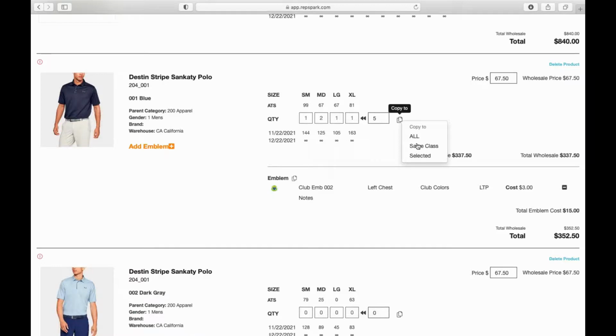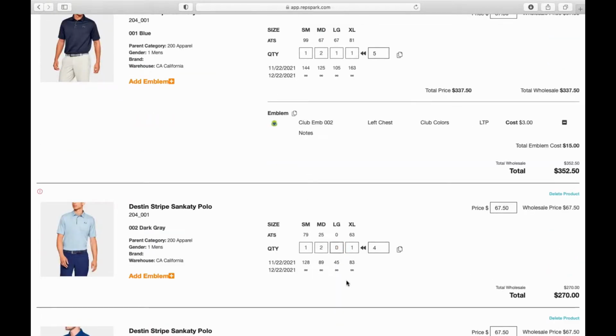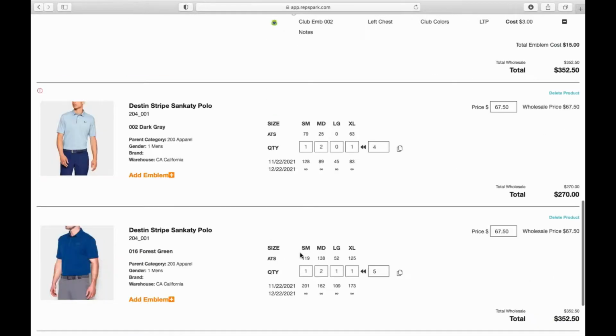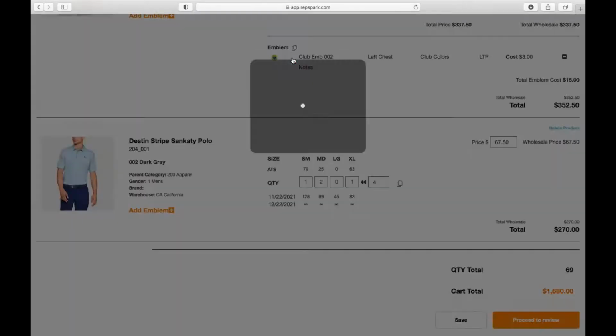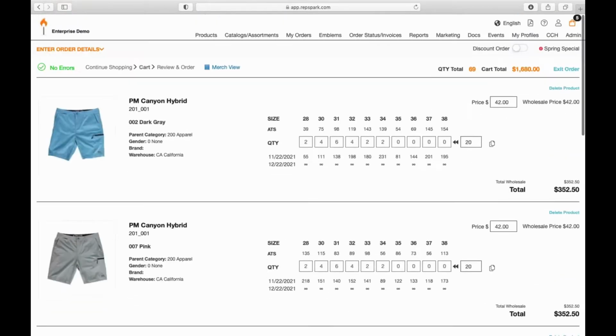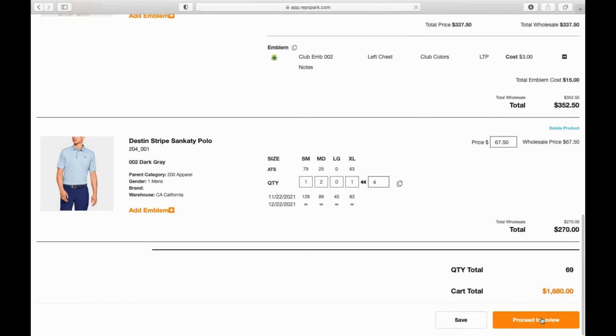back and forth. So here you can at least capture either the actual logo if you're on Professional or Enterprise, or at least the notes and where that logo should be placed, etc., if you're on the Accelerate product. From here, I can delete out a product if I wanted to do so, etc. You can allow discounting or not, and you would set that all up in the admin panel. So from here, I would go ahead, proceed to review, and completely complete out my order.